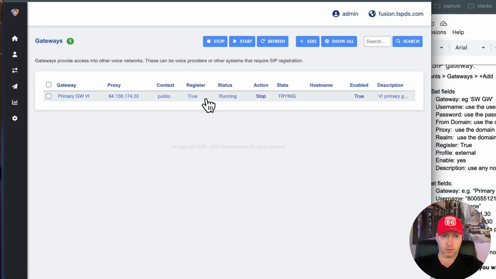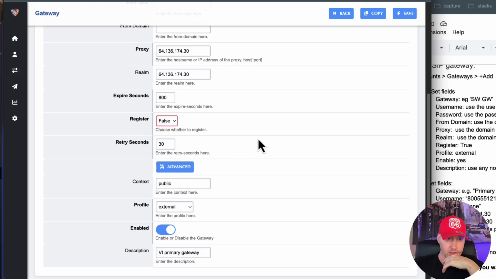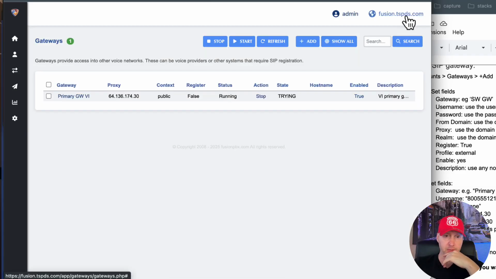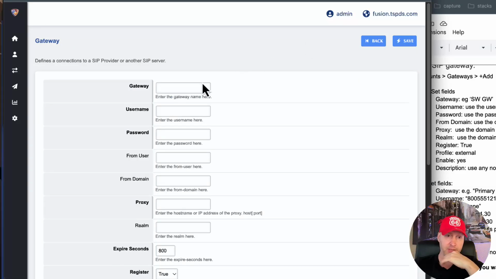Oh, no. I just made another mistake. That's not a good mistake to make either. It does not register. That sometimes causes problems where I have to delete the whole thing and start over. I mean, it's not the whole server, just that entry. So now I'm going to type in a secondary.